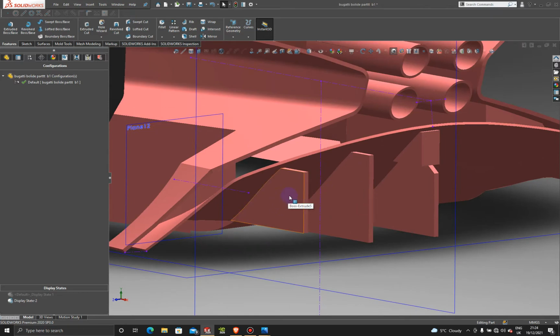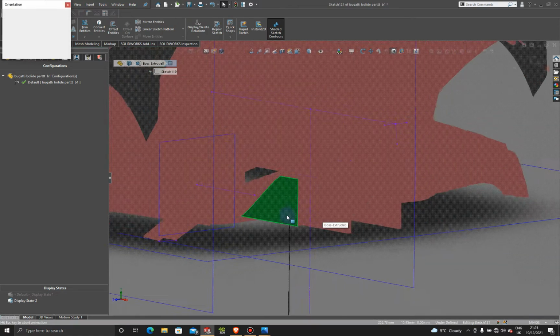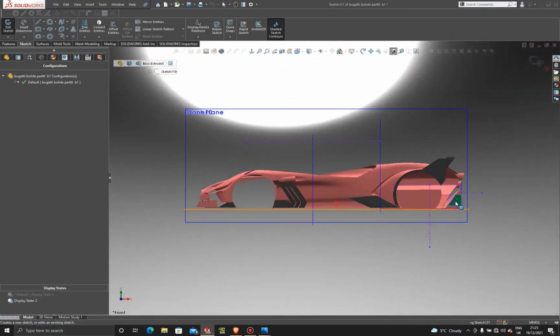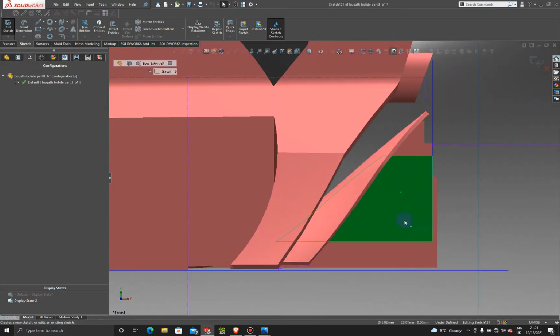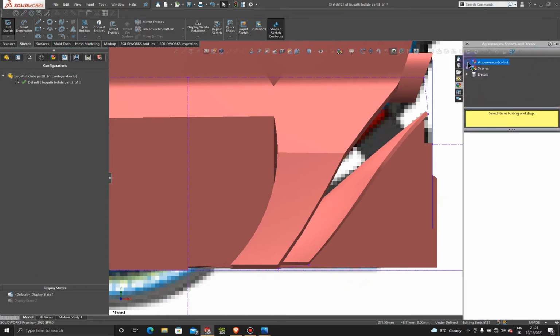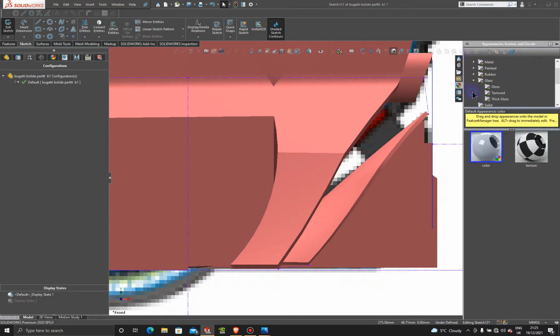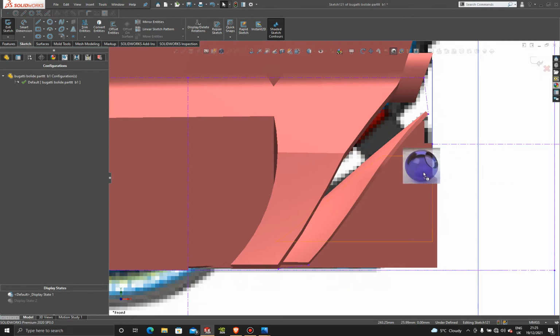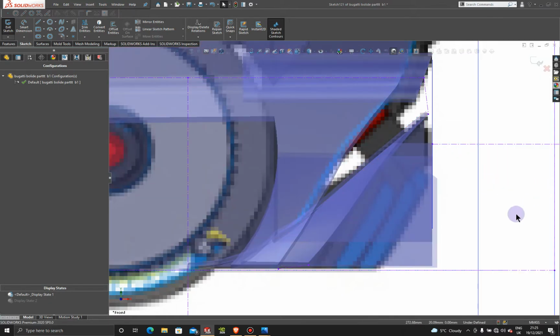So let's make a sketch on this face first, and let's get into view by pressing the spacebar. And if we bring in our first display state and drop a glass appearance, maybe we can see that angle. Okay, so basically that's the angle.